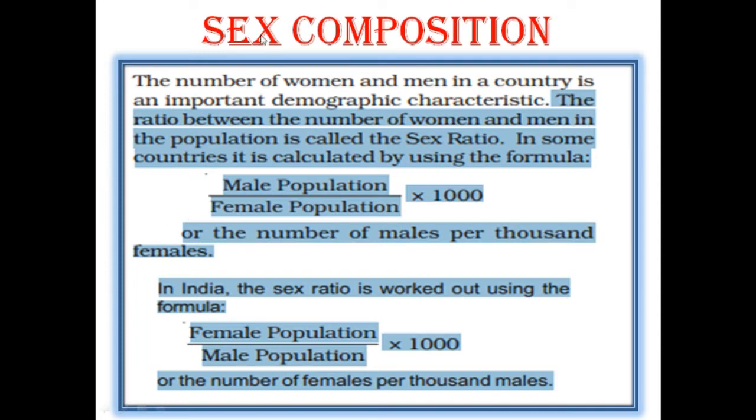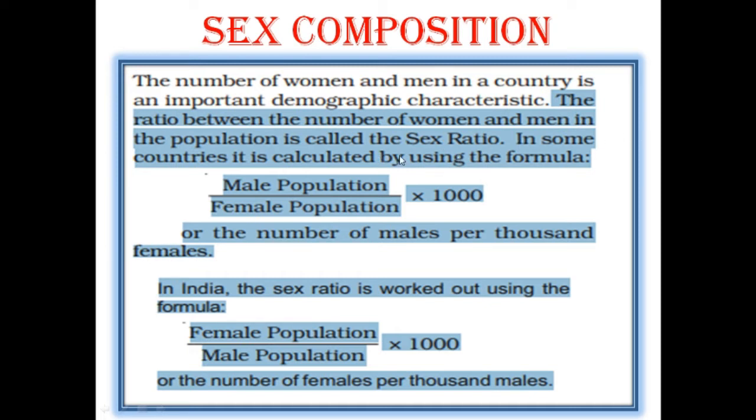Let's discuss sex composition in detail. The number of women and men in a country is an important demographic characteristic. Demographic, you have already read this word in your 2nd chapter related to population. When we study about population, then we use this word demographic. The ratio between the number of women and men in population is called sex ratio.